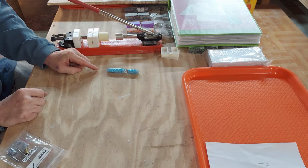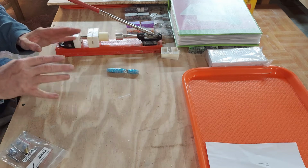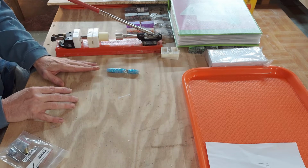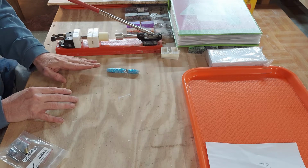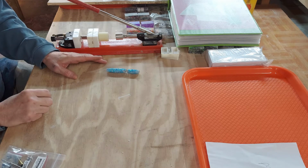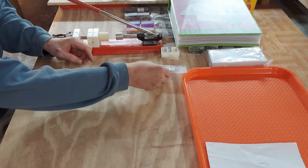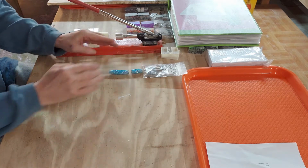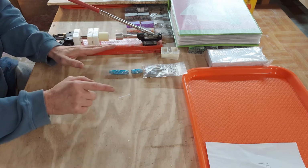I like to do my pens in batches. This is why I like to do Princess pens together. I try to do cigar pens. If I can keep things together, it saves a lot of work. But rather than turn a pen and assemble a pen, which is what you're going to see in the time lapse, the reality of what I do is I spend time turning a surplus of kits, 10 kits, 20 kits, depending on what I'm building. I'll lay them out on the table. I lay the kit that goes to the blank, and then I lay the turned barrels underneath the kit. I'll line up turned barrels to assemble, and then I can assemble in a batch.